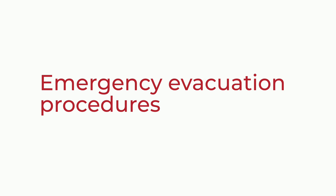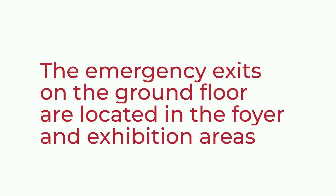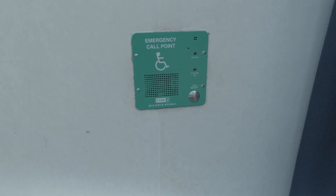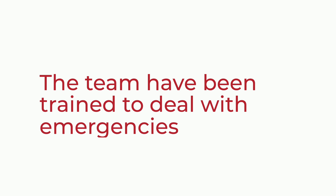In case of an emergency, a warning sound and announcement will be made. There are signposted emergency exits from each floor of the museum. The emergency exits on the ground floor are located in the foyer and the exhibition areas. On the first floor the emergency exits are in the multi-purpose area. There is an emergency refuge point and an emergency intercom system at the top of the stairwell on the first floor. You can use this to let the museum team know where you are.